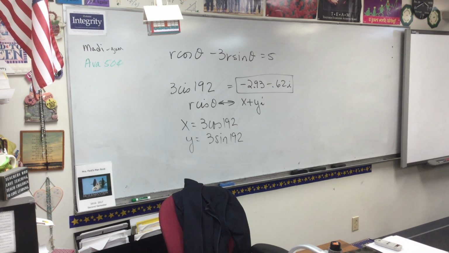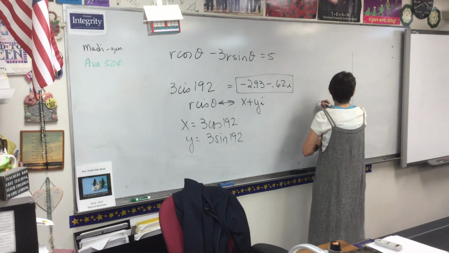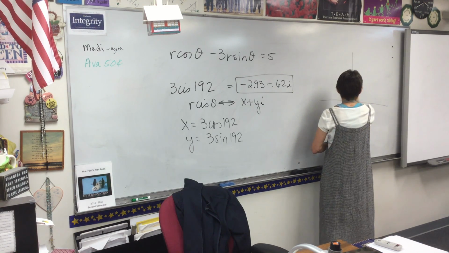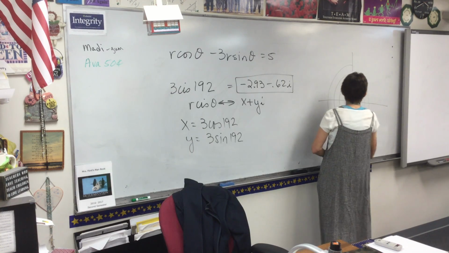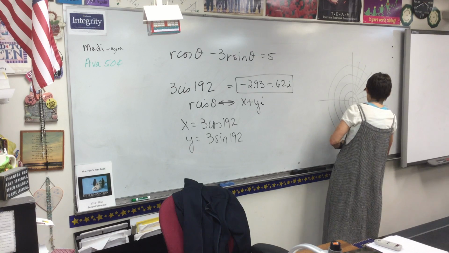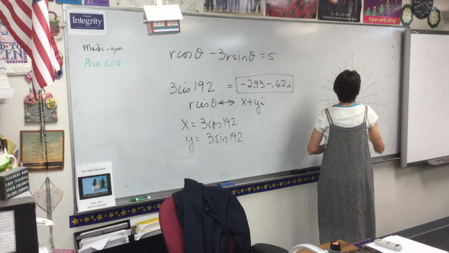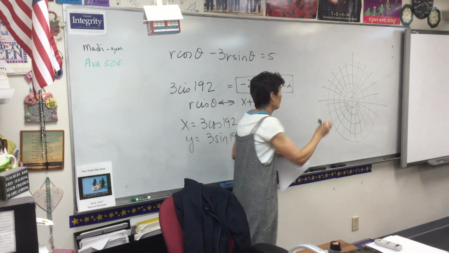All right, let's look at the next one. What are we going to do there? Yep, we're going to draw a picture because it says plot. Yeah, we're definitely going to draw a picture. All right, so here we go. And I gave you some graph paper earlier. If you have that, great. If not, here we go. Plot that point.